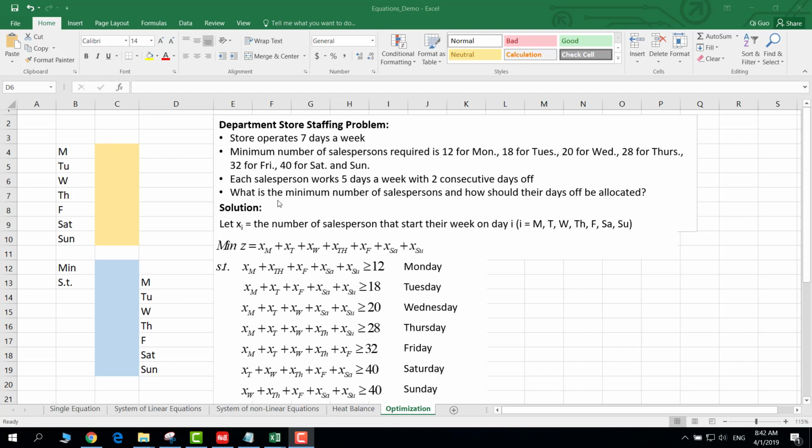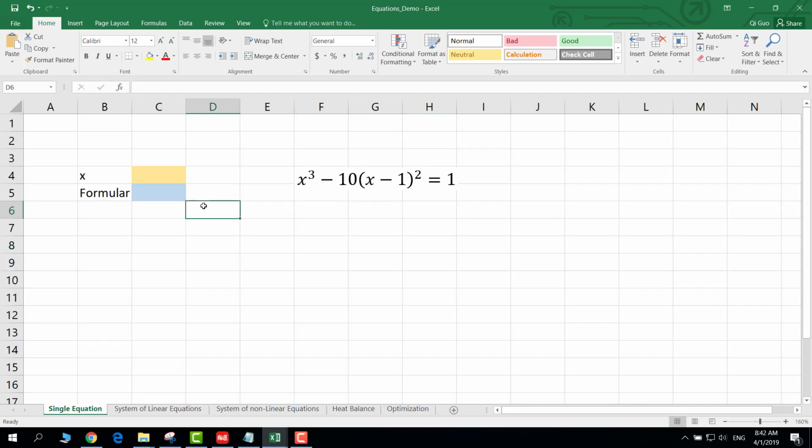Now we have all the equations tapped in, so we're going to use Excel Solver to solve all these problems. And the first one, so go to the first tab, it's a single equation. In order to solve the equation, we're going to move everything to the left. So it's this first part, second part, and -1 because we're moving everything to the left part. Leave 0 on the right side.